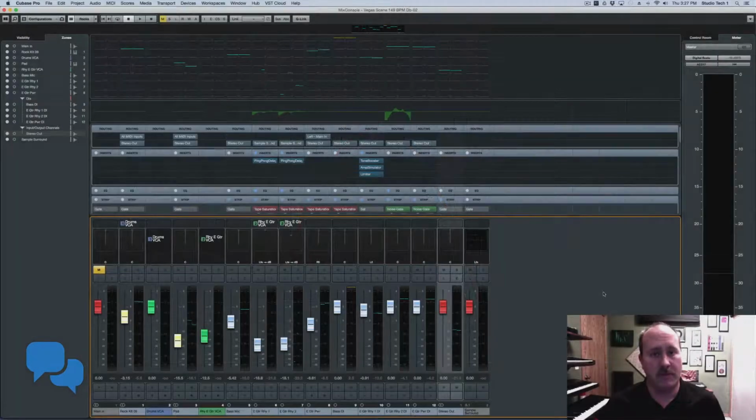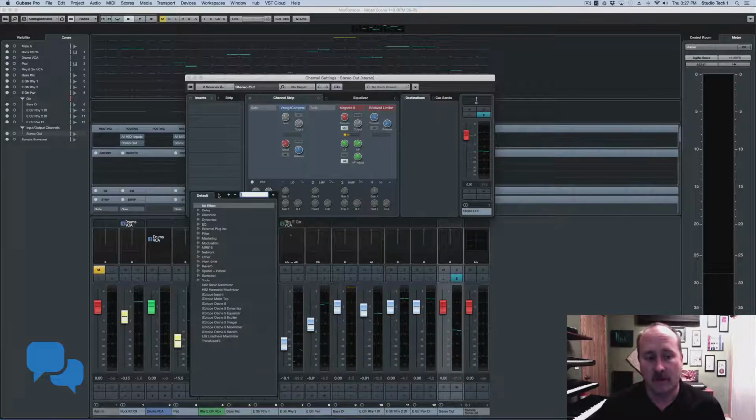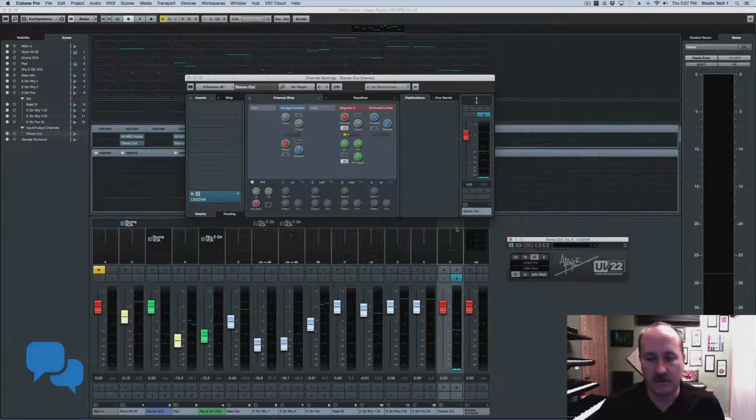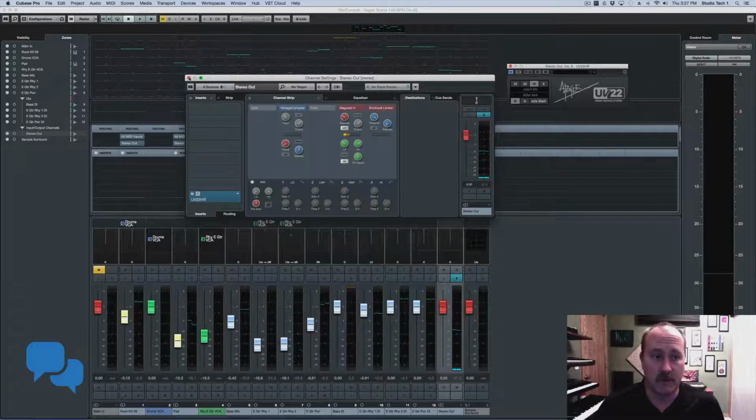Okay, so with that in mind, the next thing that we need to do is configure our project to dither appropriately. We're going to do that by opening the channel editor for the stereo output. We're going to go to the insert rack and to the very last slot, because it's important that you dither, but it's important that you only do it once. And in this very last slot, which is post fader, we're going to open up the mastering section and drop in the UV22. This is Steinberg's built-in mastering plugin, dithering plugin.